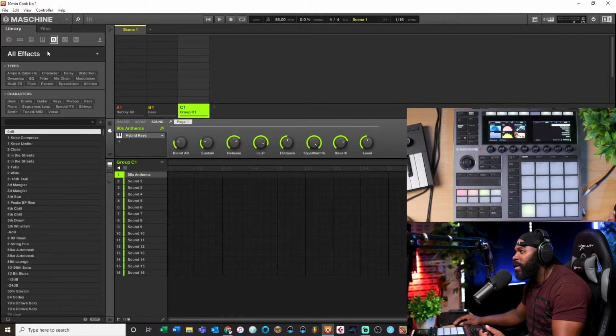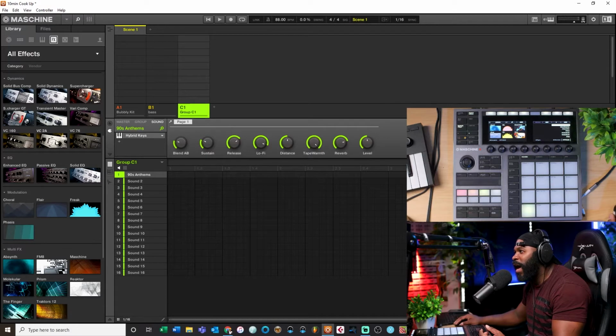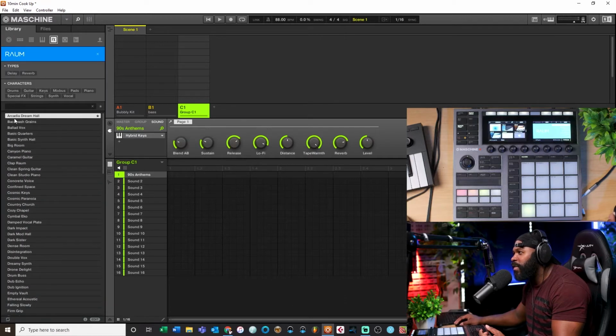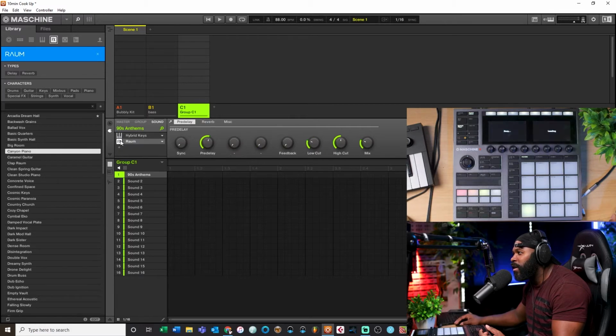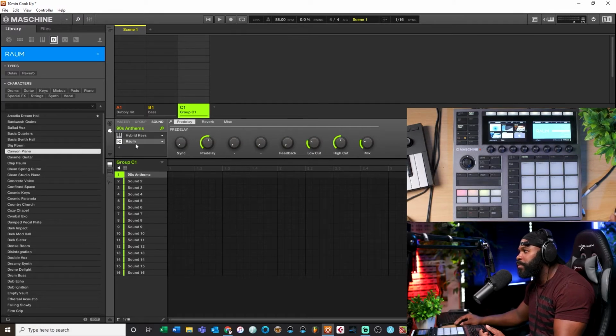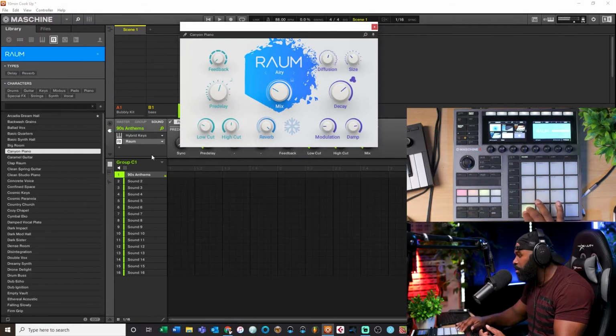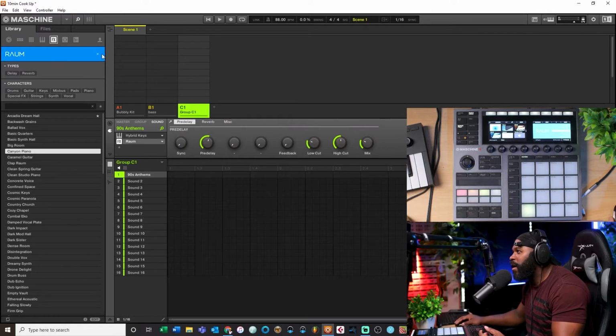All right, so the next tab is obviously effects. So say I have this instrument loaded, but I want to add a compressor or a reverb, right? I can just come over here, and these are all the different presets or effects that come with this type of reverb. So if I add this right here underneath this instrument, then when I double click on it, you can see I added a reverb effect, right? So that's how you add different effects.